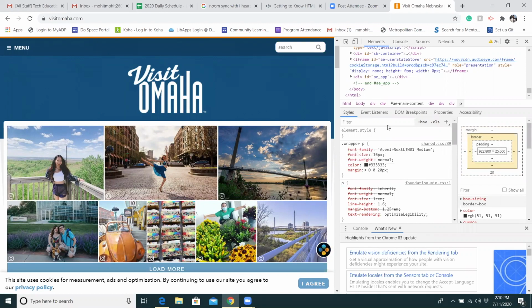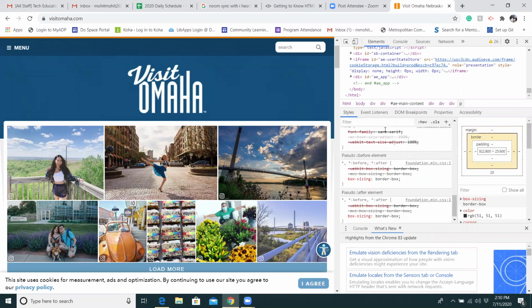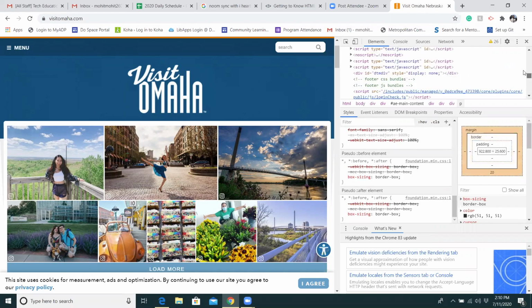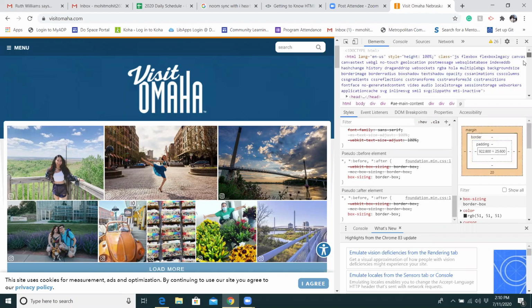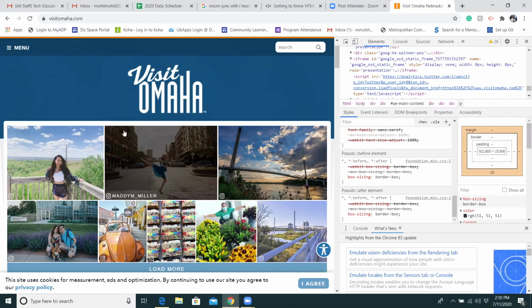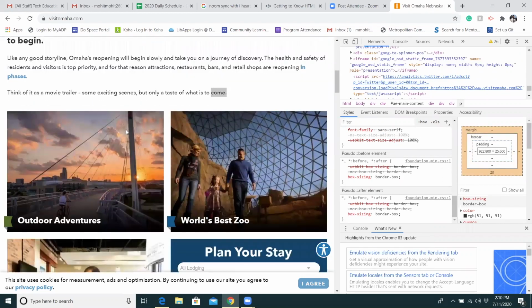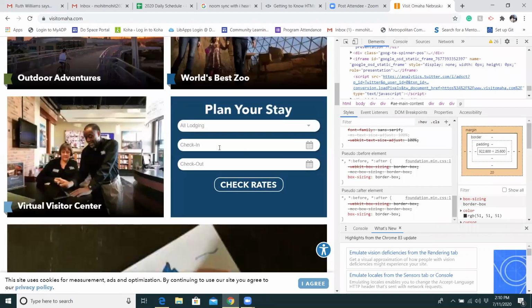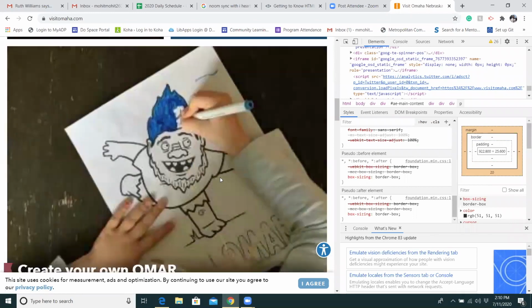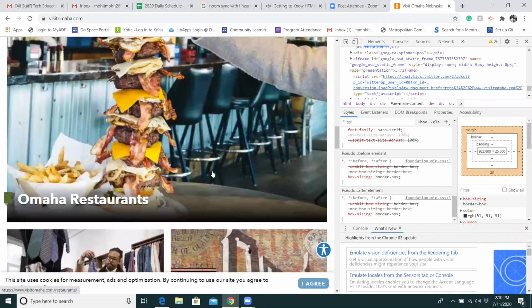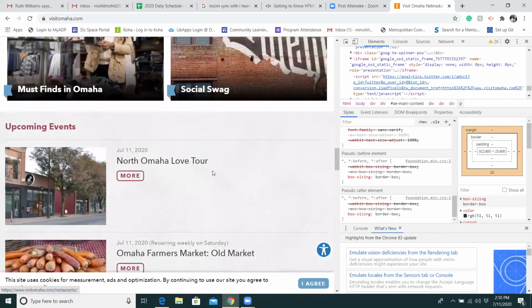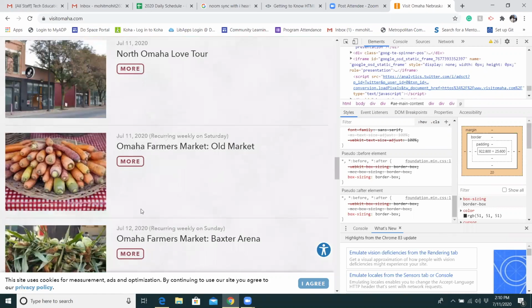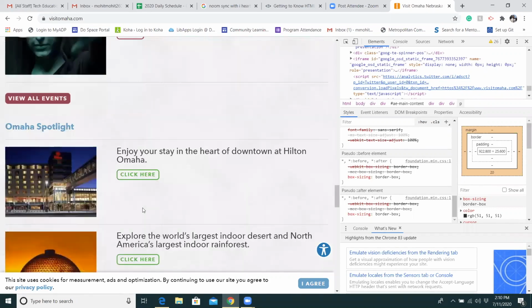When you look at the code first, it can look like so much. And why does it look like so much? Because there are so many lines of code, because this is a page with so much information. This is a page with information about different pages, and then there's a plan your stay, some maps, so many images, so much text, and then also information about so many other resources here at the bottom.